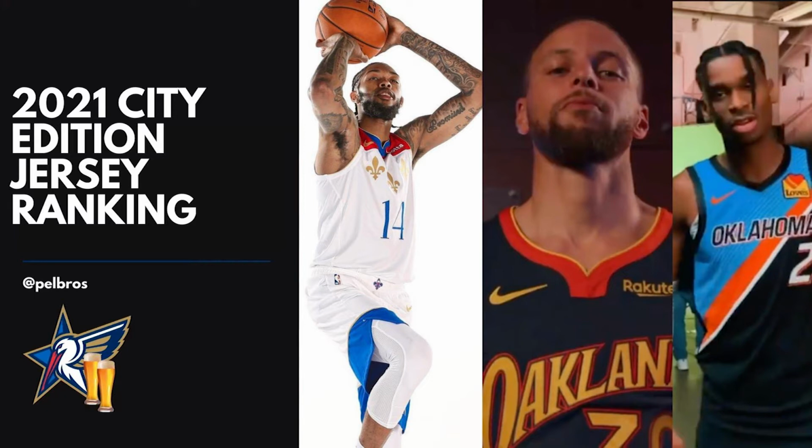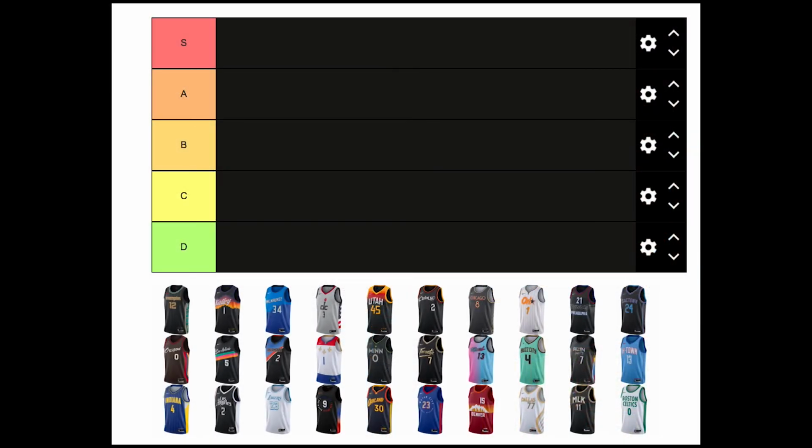Yeah, been on a bit of a hiatus, but we're back with the 2020-21 NBA season about to begin in a few days' time. With the new season, that means new jerseys, new city edition jerseys. So we've got 30 new jerseys, and today we're just going to rank them in a tier list from our favorites. Basically, we're mostly looking at the design, maybe a few of the concepts behind it, just giving our thoughts on which jerseys we like the most. And we'll definitely be covering the Pelicans jerseys, so stay tuned.